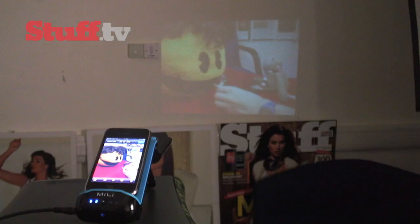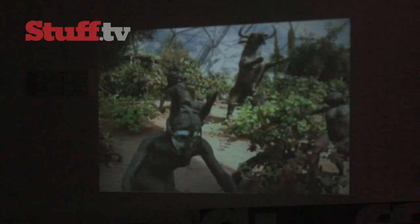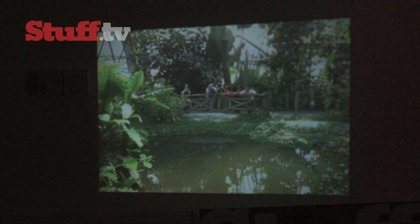Now I must warn you, although colour reproduction is good, unfortunately the Mini Projector just doesn't emit enough light, so it can only really be used in almost complete darkness. Now it was never going to rival any high-end projectors, and in actual fact it doesn't do a bad job. Image quality is decent for what it is, and despite sometimes looking a bit grainy with little detail, it will certainly be enough to take in a short video or bore your friends — I mean show off your holiday snaps to your friends.